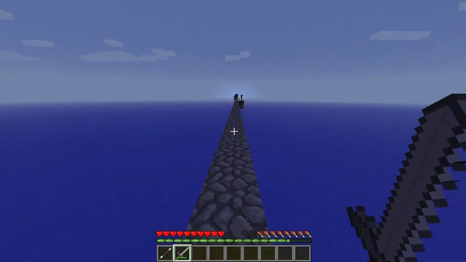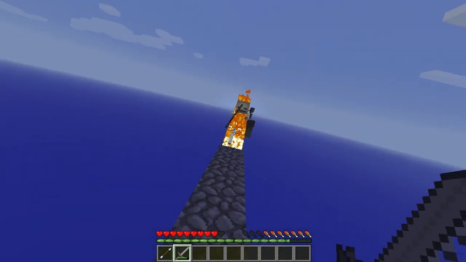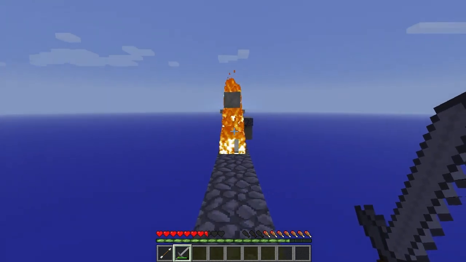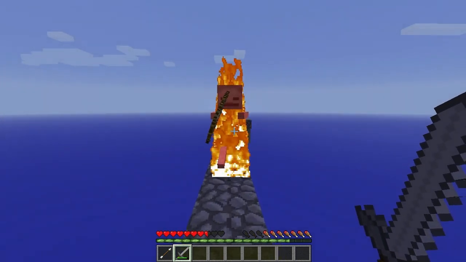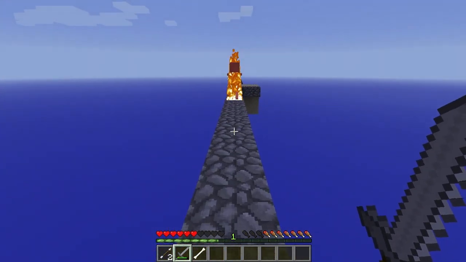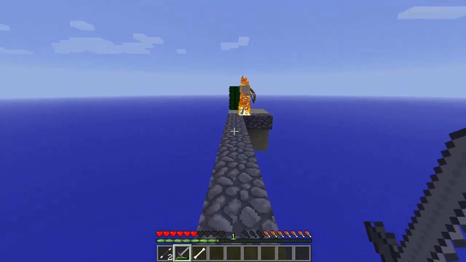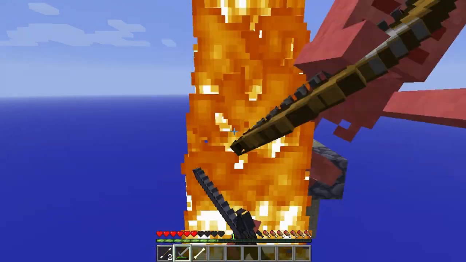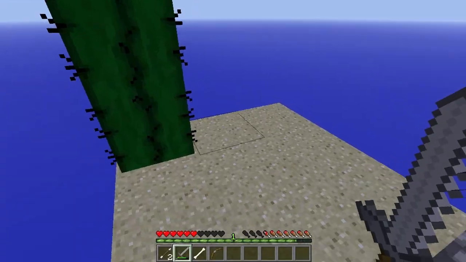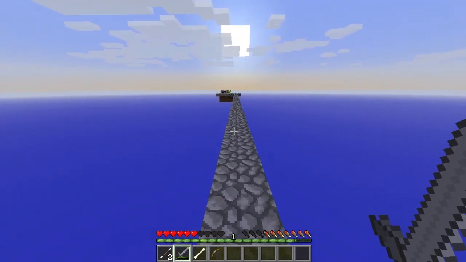Golly versus skeleton. Part one. No, it's lighting on fire. Yeah, let him die. Die. I got bones. Run back. No. Skeleton's down. I feel like I can get more. I got a bow and a bone. And two bones. Yeah. I got a bone.